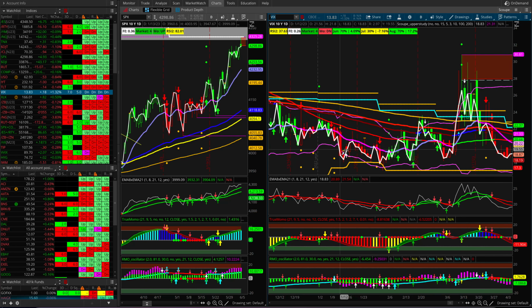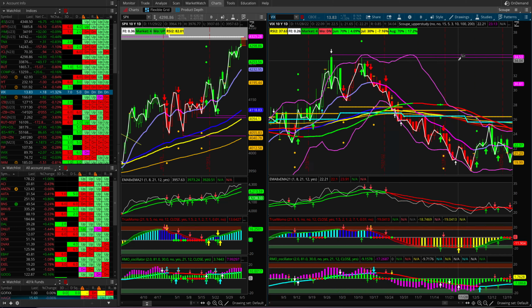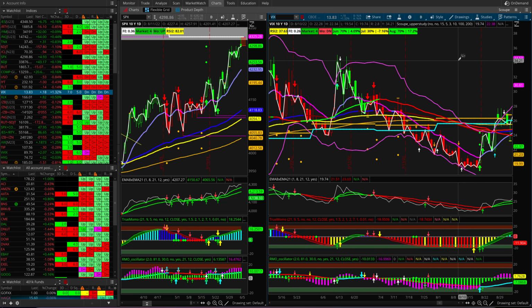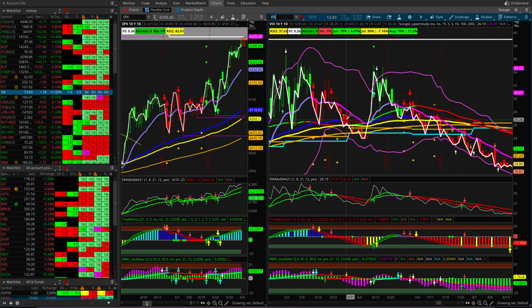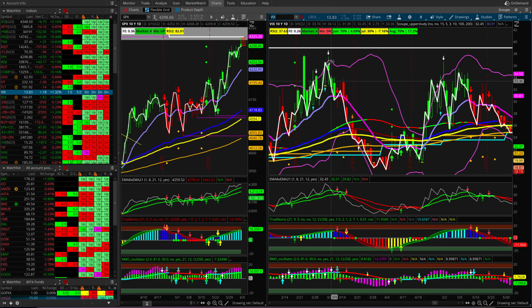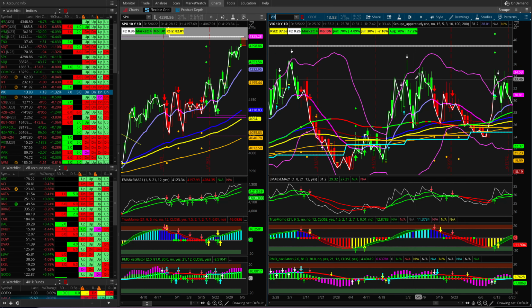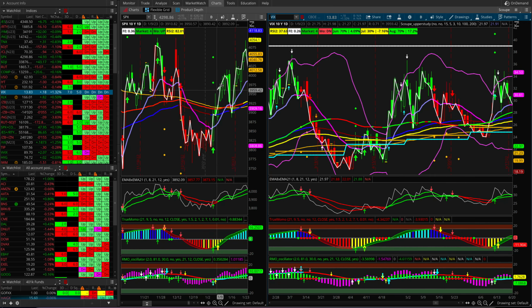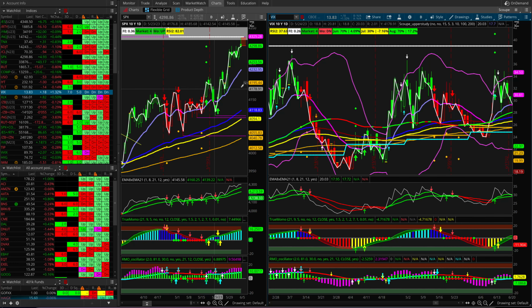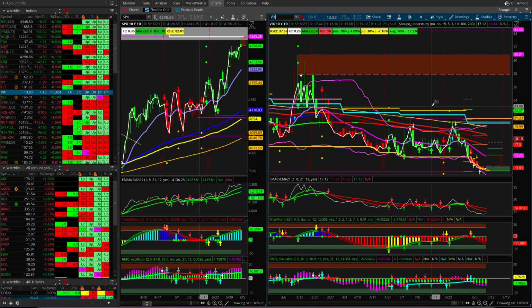Well, that happened over here, but it didn't happen that many times, and then we eventually got the sell-off. It happened back here too. The VIX was going down and down and down, and then we got the reversal here, but then it kept going down inside the Bollinger Bands, which is interesting. Then we finally got a reversal on the VIX, and I guarantee that if we scrolled over here, that's when the stock market was going down. So it's inversely correlated. It's just something to keep an eye on.